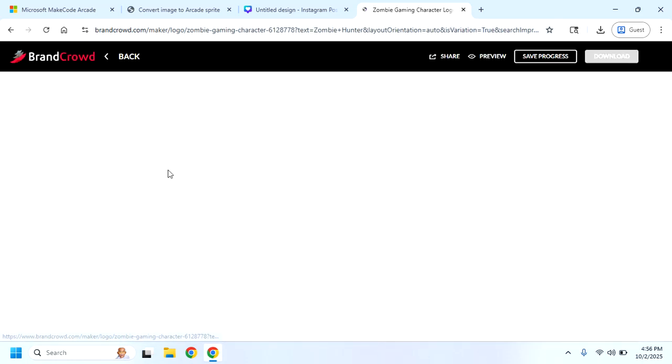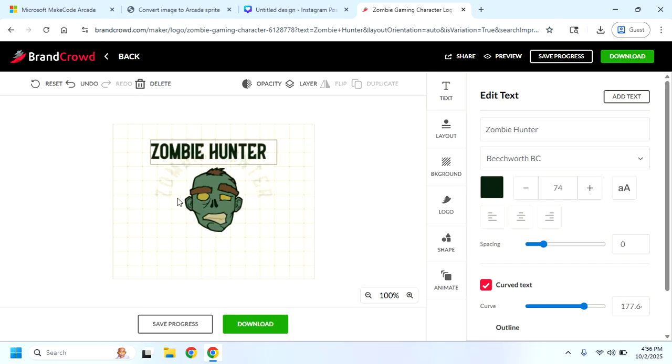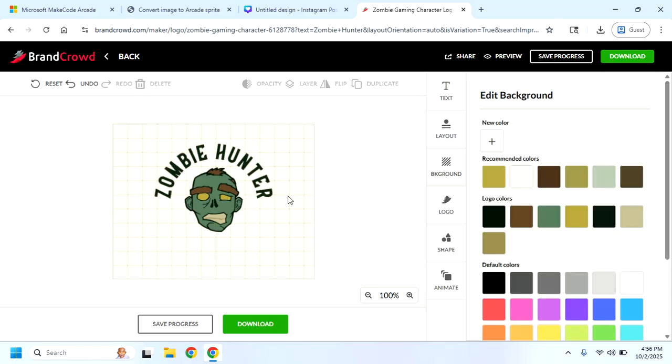I'll pick this one. And it has a little section for a slogan. If I want to get rid of this or change this, I think I'm just going to get rid of it in mine. I don't need that slogan there. So I'll just use this as my image. Oops. Click off to the side. There we go. So I'm going to use this as the title page image that I want to use in my game. I can just save this picture or even screenshot this picture, and then I can put it into my game by uploading it like we did a second ago.